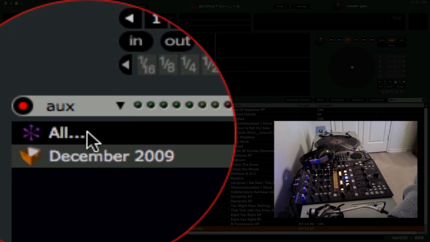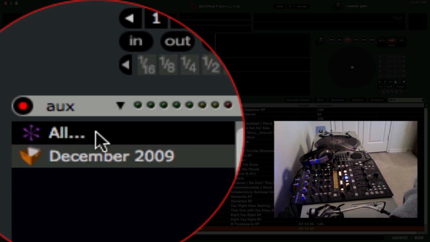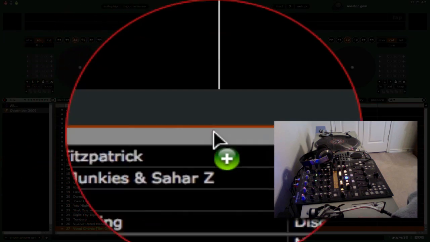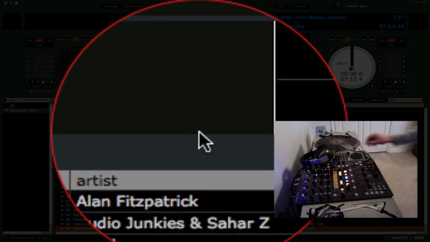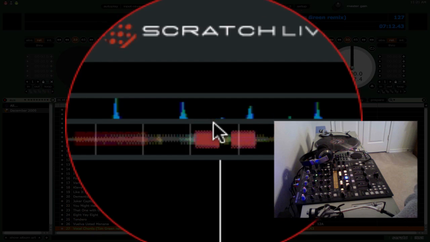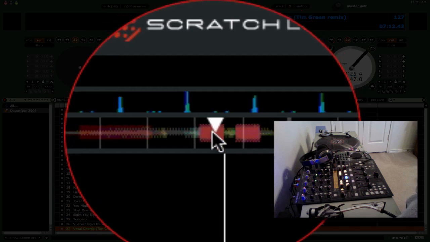Now we need to test our levels first before we begin recording. You do not want your recording too loud and distorted, and you'll have clip peaks, and then your mix will sound like crap again. So we need to test the levels first of all, so let's just load up a track to the deck. And what I like to do is go to what I like to call the meat of the track, which is usually somewhere in the middle, where most of the track's elements are, and those will probably be typically the loudest part of the track. So go to the middle of the track and just play it.